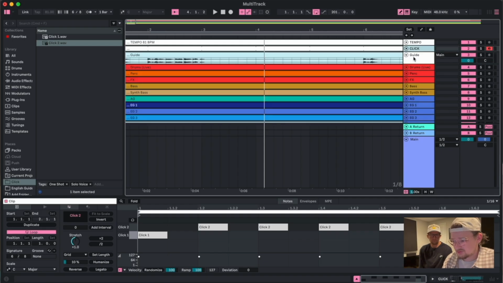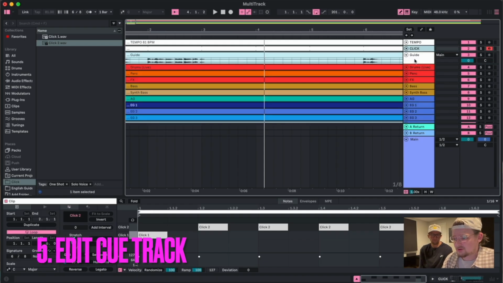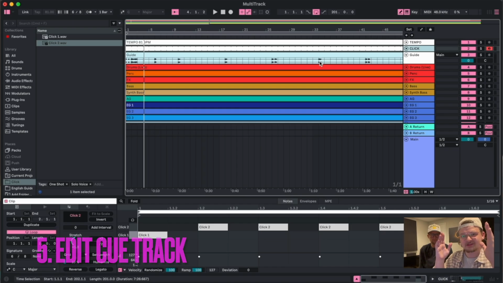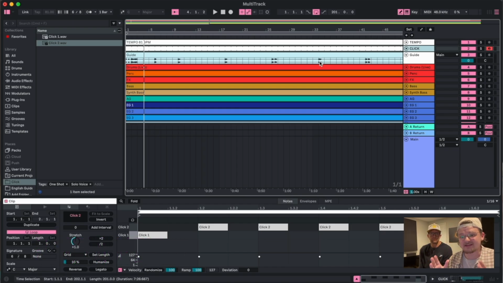Next thing that we're going to do is we are going to make our song markers utilizing our cue track. So instead of using locators at each section of the song, we like to splice up our cue track and color coordinate it and label section by section so that it's easy to navigate playing live, and you can just click the cue track and fire into a section of a song. It's worked really well for us.